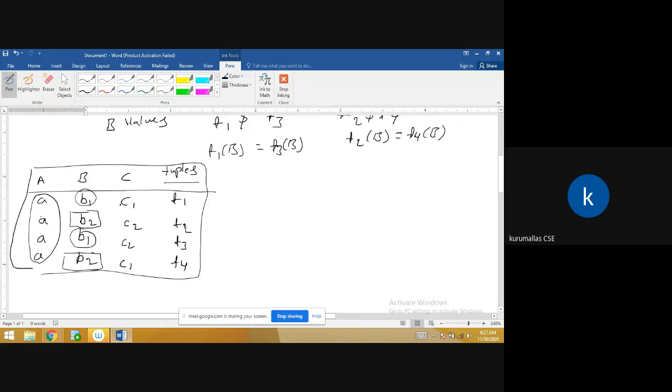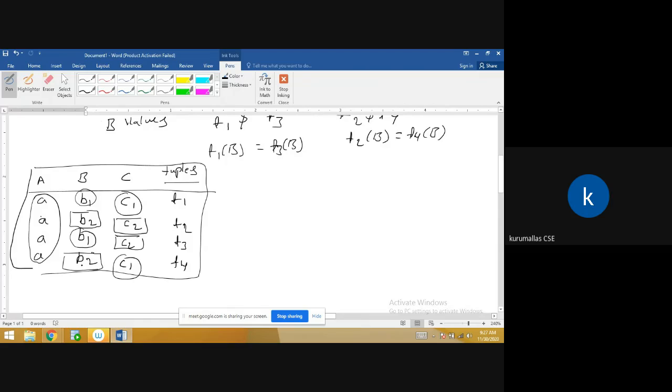Here, if you see, for A and C, the value of A with C1 is there, and in the same way the same value of A with C2 is there.